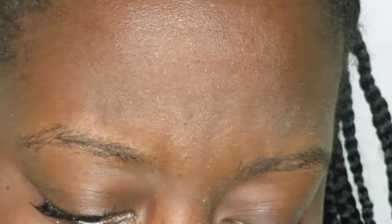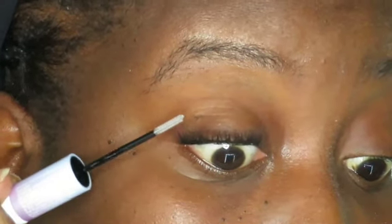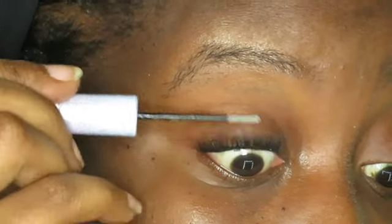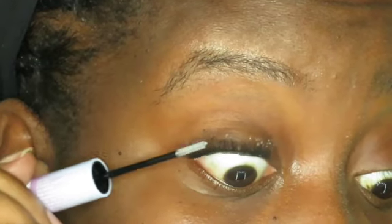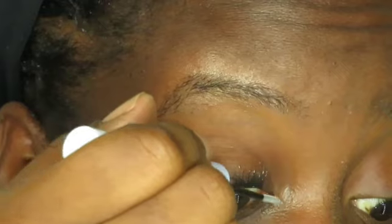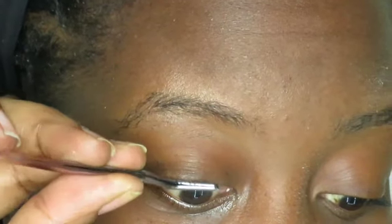I'm about to show you the brush for the sealing solution — it also looks like a mascara brush, the solution is clear. You're supposed to apply it to the lashes a little bit away from the lash band; this is supposed to remove any of that sticky tacky feeling from the bonding solution. It worked a little bit — I still felt the lashes were a bit tacky. I went in with the tweezers and kind of just pinched them together. Remember not to snatch your lid because I did that a couple of times and it's not fun. And that's pretty much it — look at those lashes, they look so freaking natural!